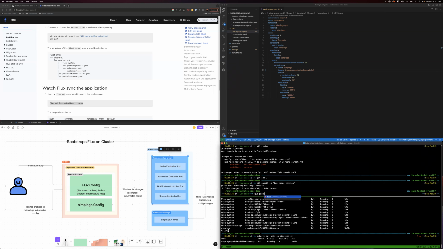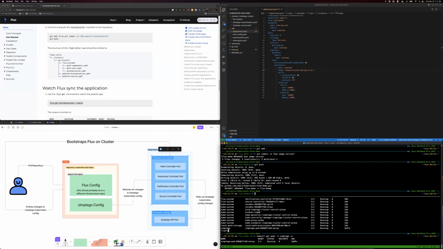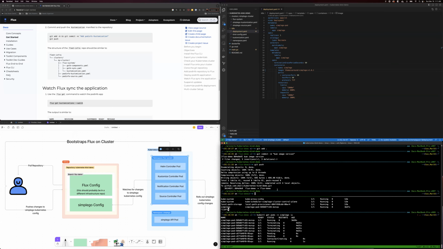And push this up. Now, when we push, Flux should see the change and roll out the new image. Okay, so terminating the old pod, bringing up the new pod.